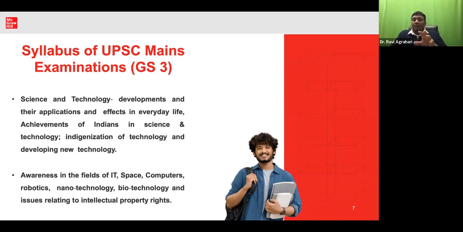The difference between PSLV and GSLV is not a difference only of your period of time. At the time your elder brother gave the UPSC, and even at the time your papa and mama, if they gave the UPSC, that concept is still the same. But the problem is that nobody has written a comparison of PSLV and GSLV. And what you people are doing is reading recent current affairs of PSLV C57, which launched Aditya L1. This is the problem, and nobody is going to show you the question papers.